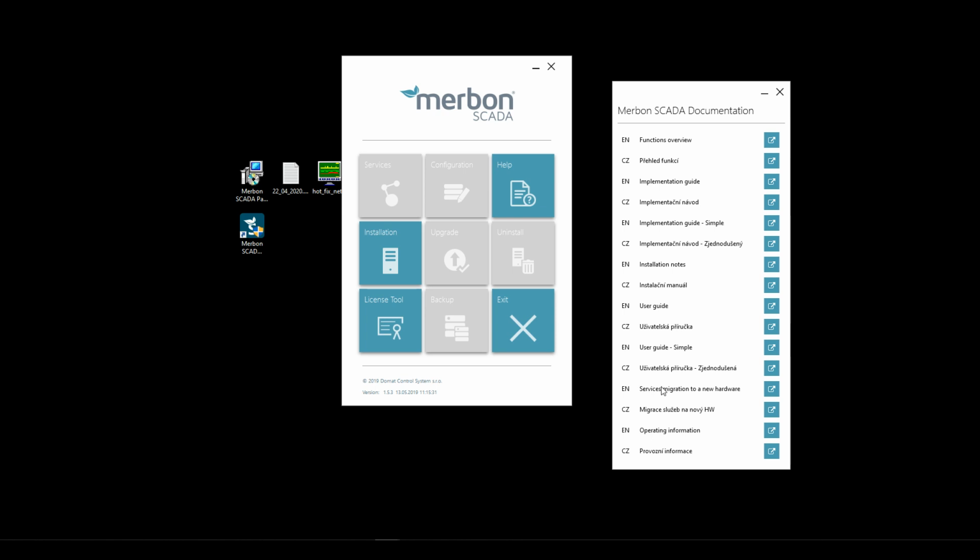As you can see, this is a migration to new hardware. So in case you want to replace your SCADA and make sure that it will run as it ran on the other computer with all history and everything, you can use this manual on how to move a SCADA to another computer. And this is operation information.